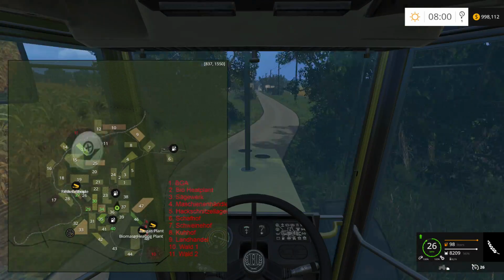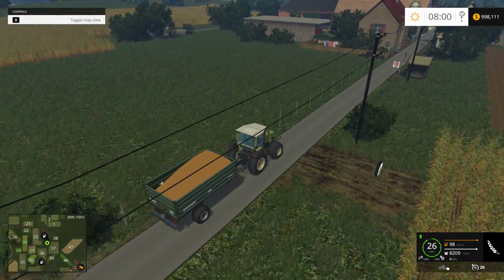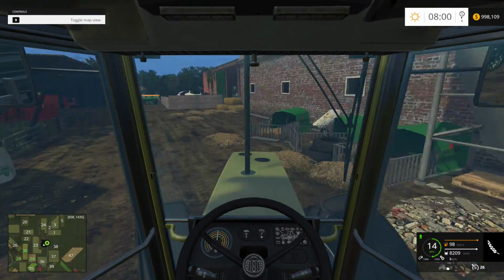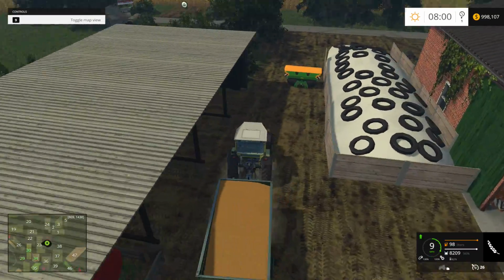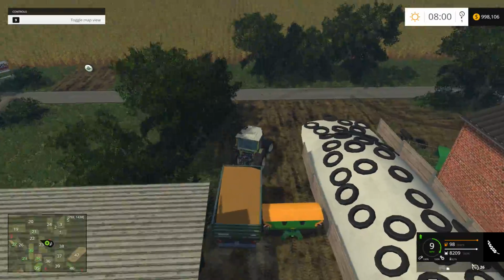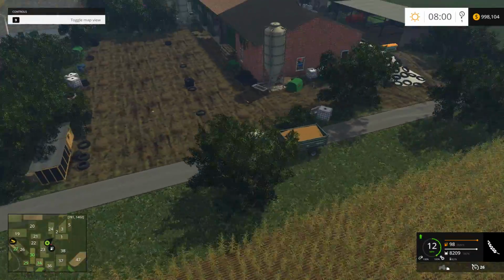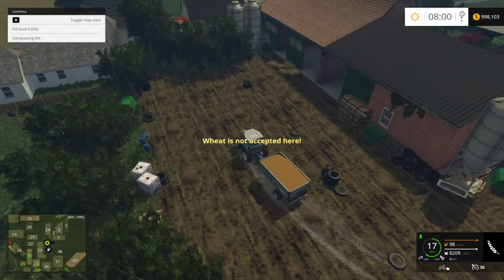What is 7? Schaffnerhof. Schaffnerhof. I don't speak very much German, just saying that. Damn it. Those are bunkers right here. Yep, see.